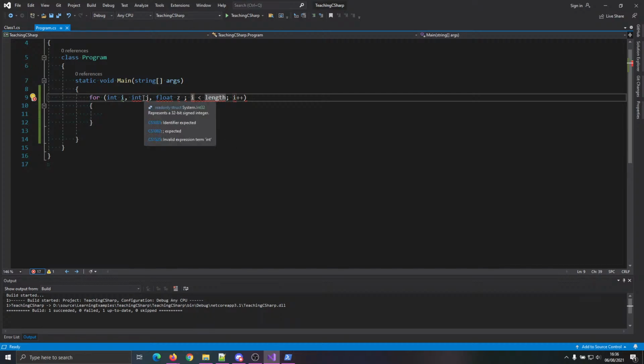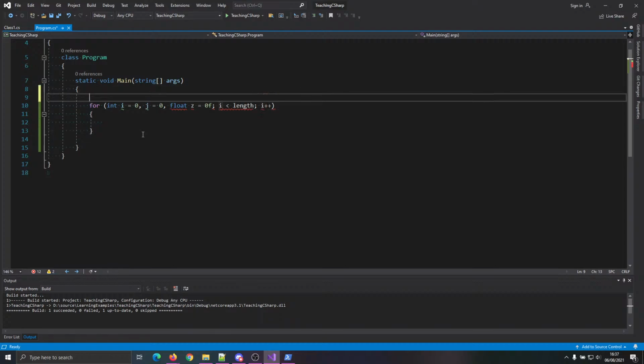The error I'm getting here, though, is that it wants me to initialize them. Right. I didn't show that. I should probably show that.